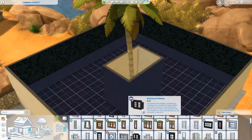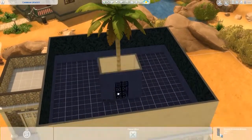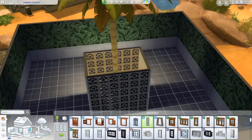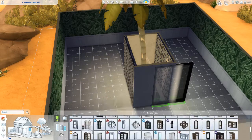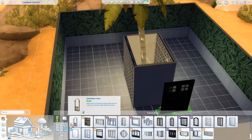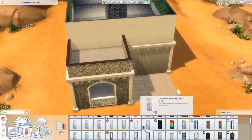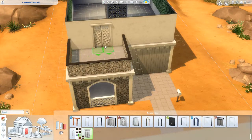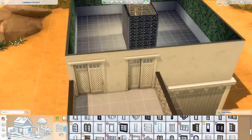I'm not sure about the glass one. I don't think the glass one comes in a wall height because I didn't use it. Otherwise, I probably would have used it. But the woodeny woven texture one comes in short and medium wall height. No tall wall heights, I don't think. We got 2 short and 1 medium wall height doors. No new windows though, I don't think. There you can see me placing the short wall height of the sliding door.